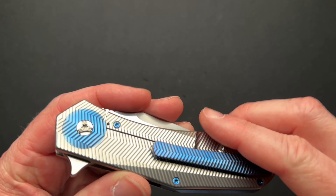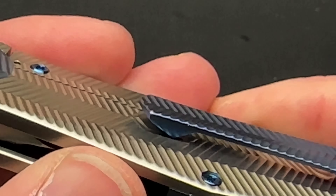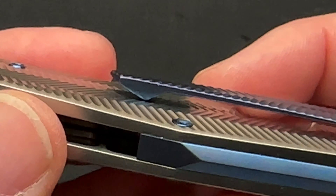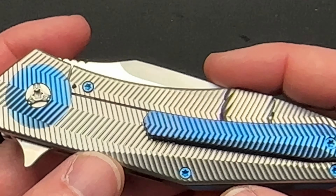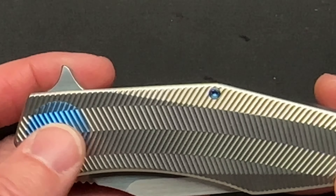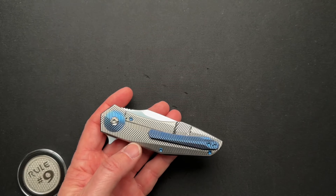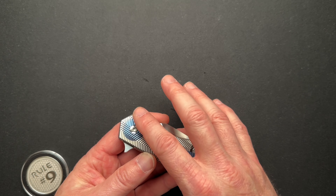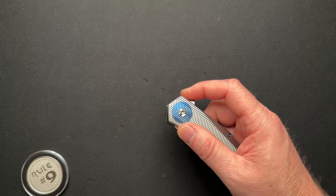When you grab this one from your pocket, it works great. Under the pocket clip it is smooth — it's not milled right under the tip where that pocket clip comes down. It is smooth under the pocket clip, and that helps aid in inserting and removing the knife from your pocket. I think it's an awesome knife. I think they're great because they're made in the United States. It looks fantastic. It is almost a little bit too much milling for me. The fact that the pivot collars are milled in perfectly to match is just amazing, and I said that on my other Drifter videos.